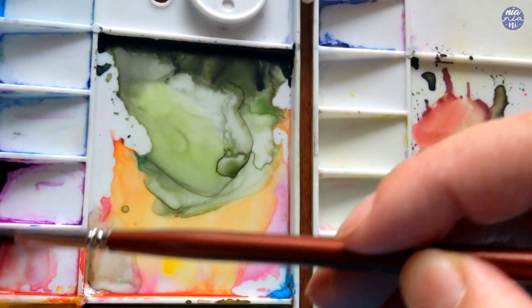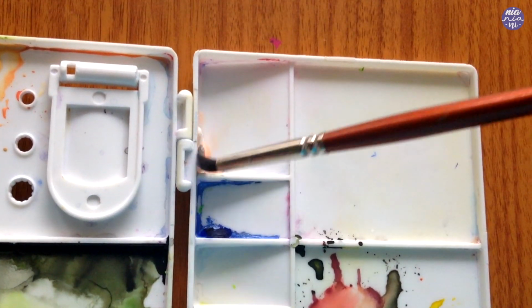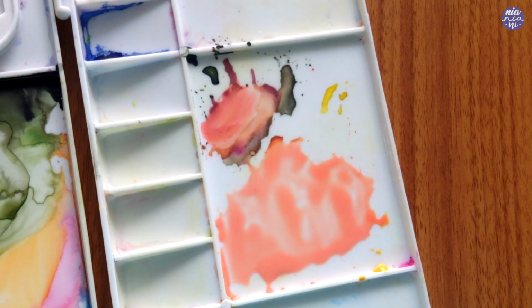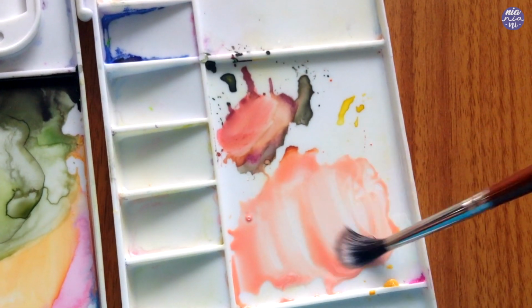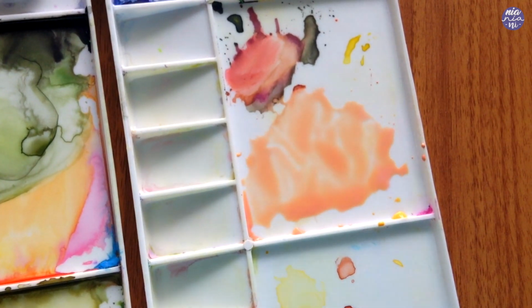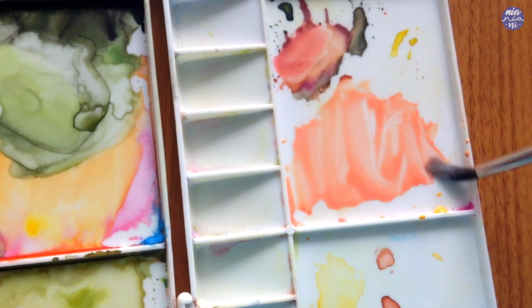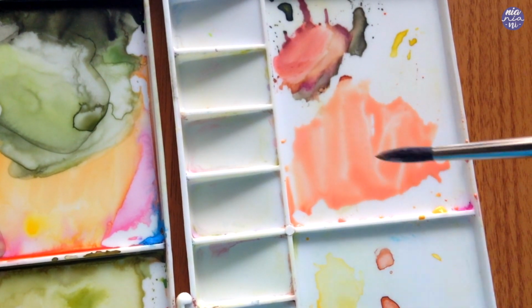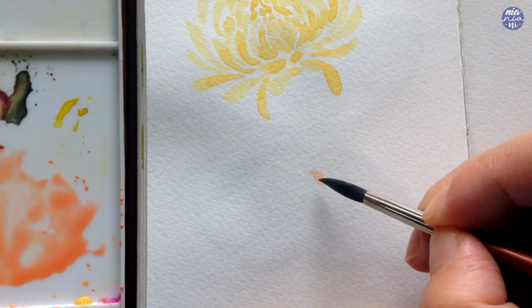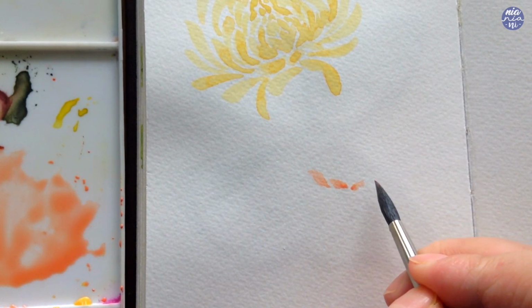I'm going to repeat the same thing with the pink mixture now, and for that I use the colors red, purple, vermilion, and also white mixed with a little bit of the yellow from the previous color, and this time I'm going to paint the flower that is fully opened so I'm able to see the stamen at the center. To paint this, I'm going to still use the same method, but this time I'm going to leave the center empty, making sure though that the empty space is a nice oval shape.